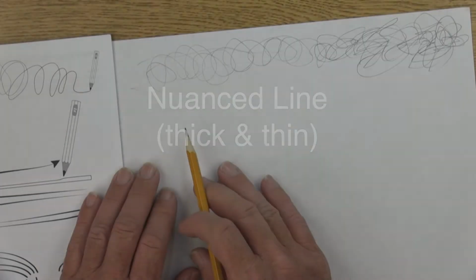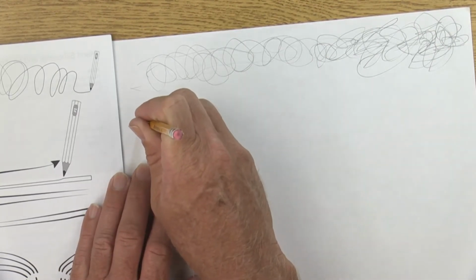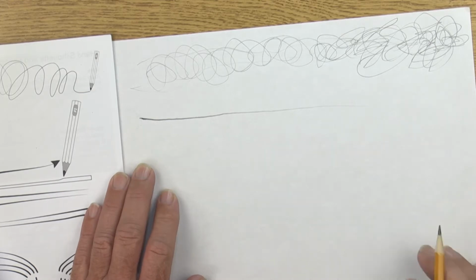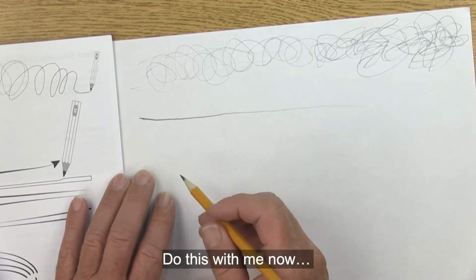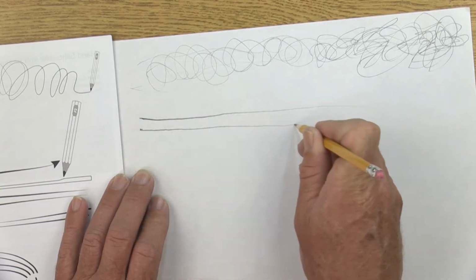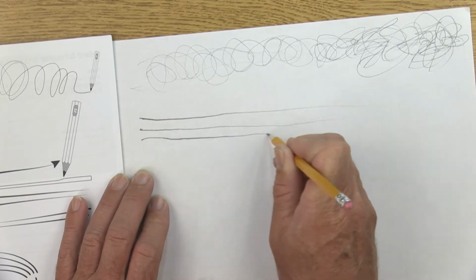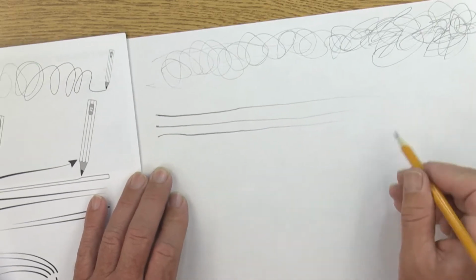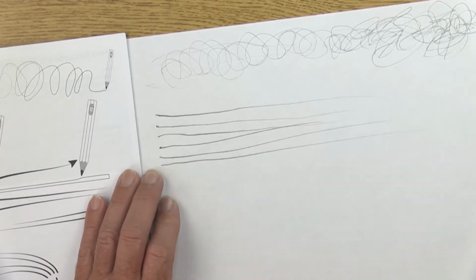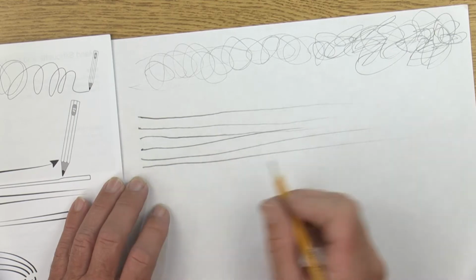So what we're going to do now is a series of lines where we start pressing hard, and as you move along, let go and off into the air. So go ahead and follow along with me now. Going from left to right, start hard. As you travel along, get lighter, and then eventually into the air. And then do some quickly. Now let's do some lines going the other direction. But again, you're going to start hard and end light.